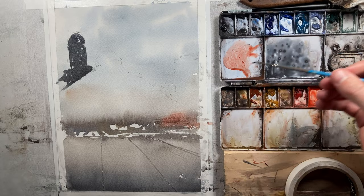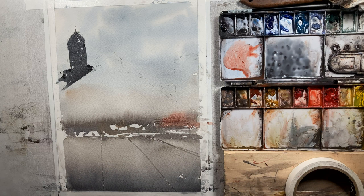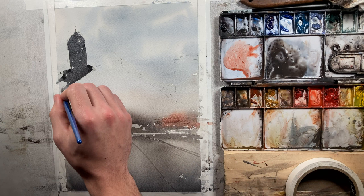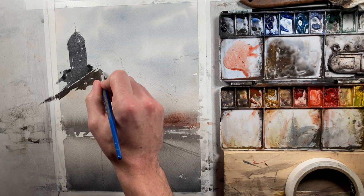I'm going to darken things up for the top here and try to get that in one kind of move. It's okay if I leave little gaps of light — it's going to help create some illusion of detail. I'll reach up and get some dark paint to work on the top tower portion. Just moving the brush quickly, not really painting any one thing in my mind — just moving along, letting watercolor do what it needs to do.